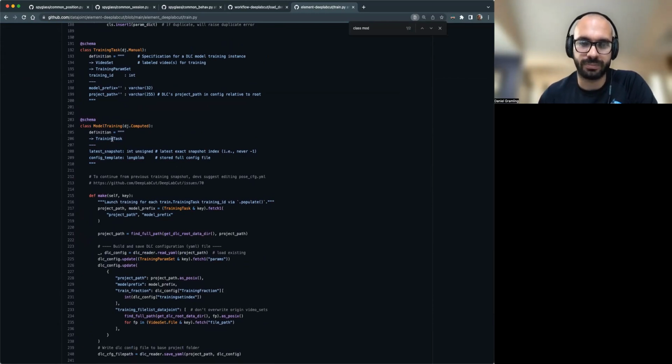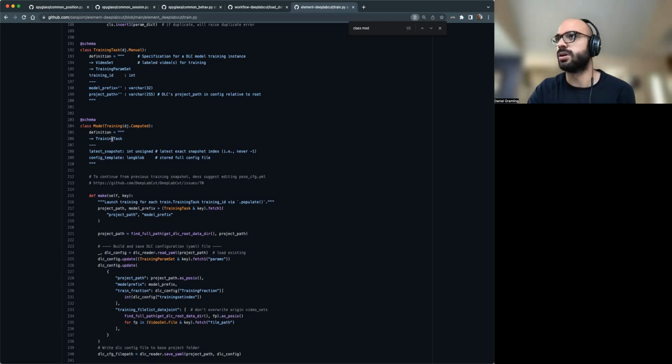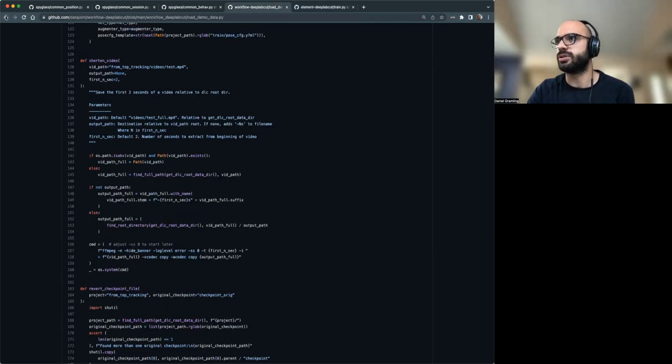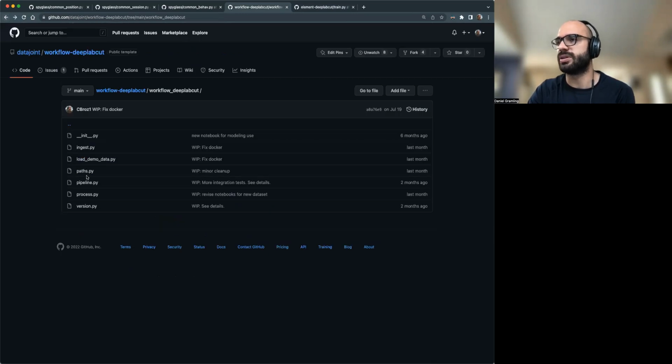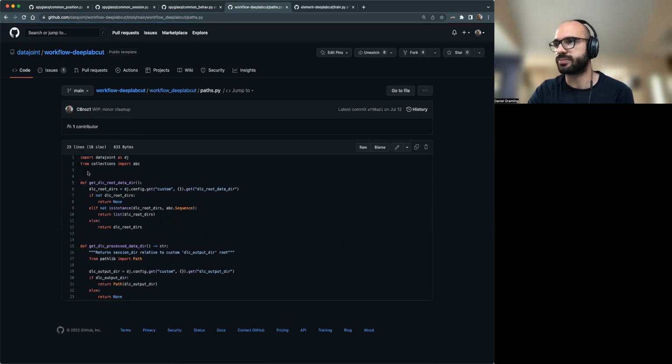Okay. Cool. And I guess we chatted about this over Slack, but I'm still a little bit confused about the get DLC root data directory function. It seemed to me like that depended on the linking module.